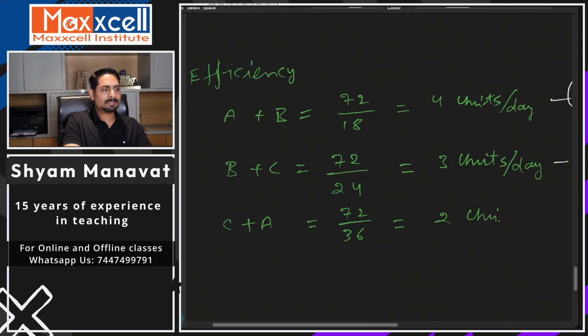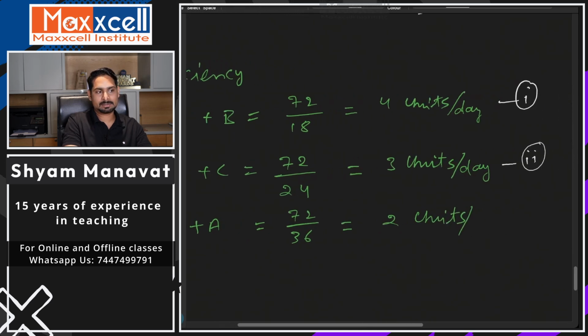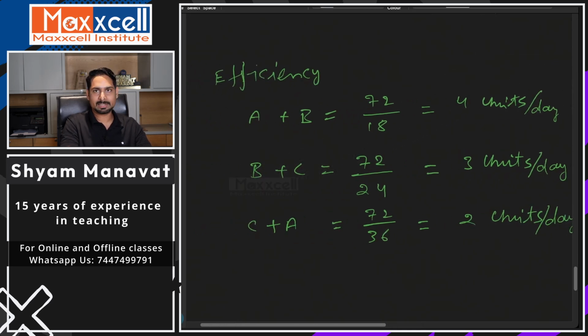Are you understanding why? Are you able to catch why we assume work as LCM of all of them? LCM is least common multiple, right? So when you have least common multiple of these numbers 18, 24, 36, they can easily cancel that LCM and you don't have fraction value. That is what makes this LCM method easier. You won't have fraction value, so calculation becomes much easier, right?